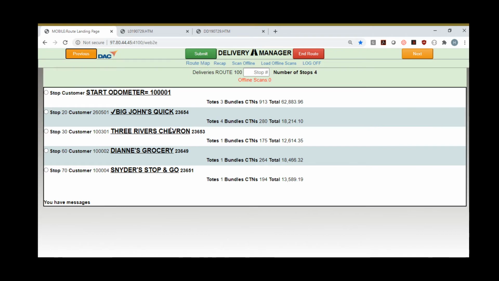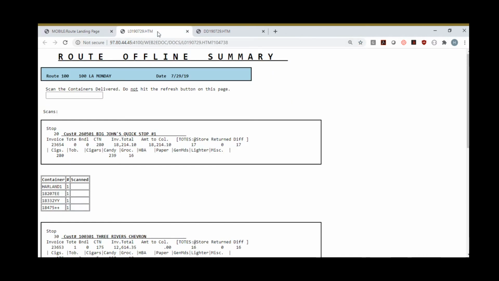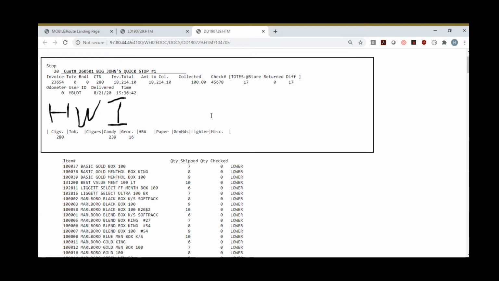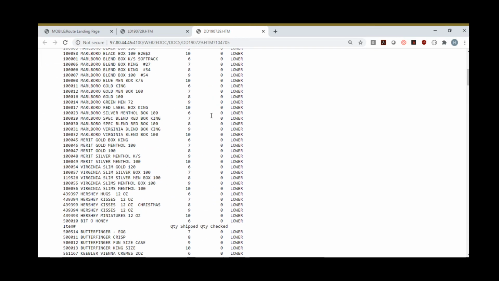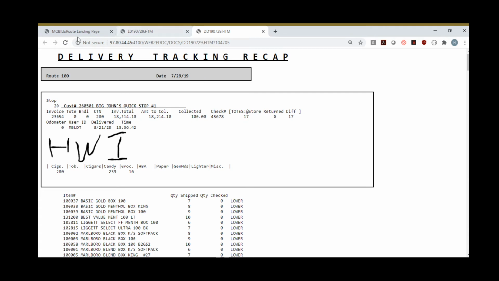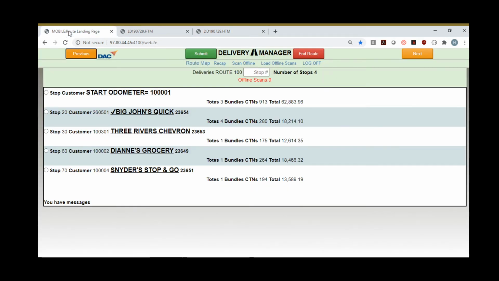So if I get to a store, say this first store, I don't have an internet connection, but I already have this up here to capture scans when I'm offline, because that tab is already open. So you'll leave these 2 tabs open and not close them out. And then the other one is just basically a delivery manifest that you can view as a point of reference that has some good information on there. So let's do an offline scanning.